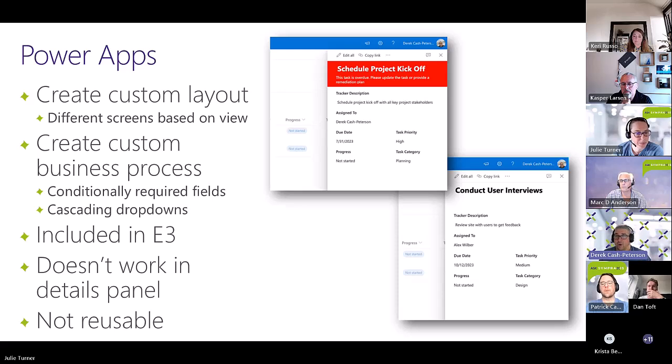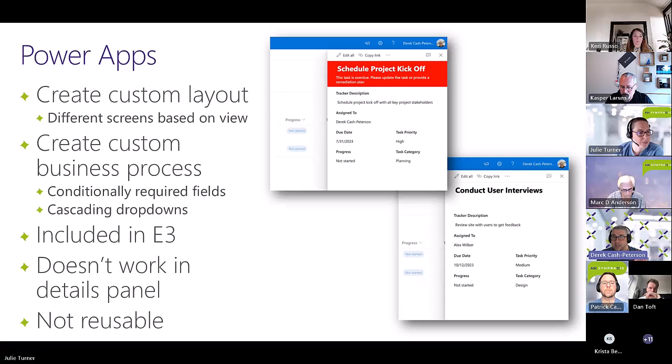The other thing that I wanted, so you can see in the image here, all I did was create a conditional header that shows different fields, whether or not the task is overdue or not. But you could actually go really deep and create very custom applications built on that and different forms and different field values. The downside is, and I forget the exact name of this, the details panel.